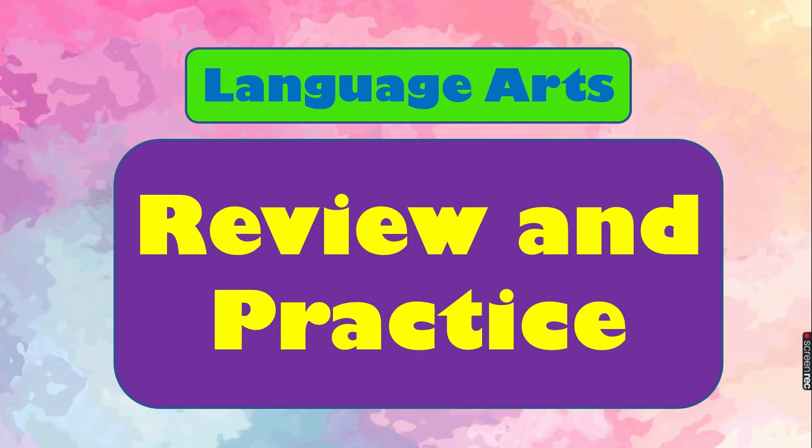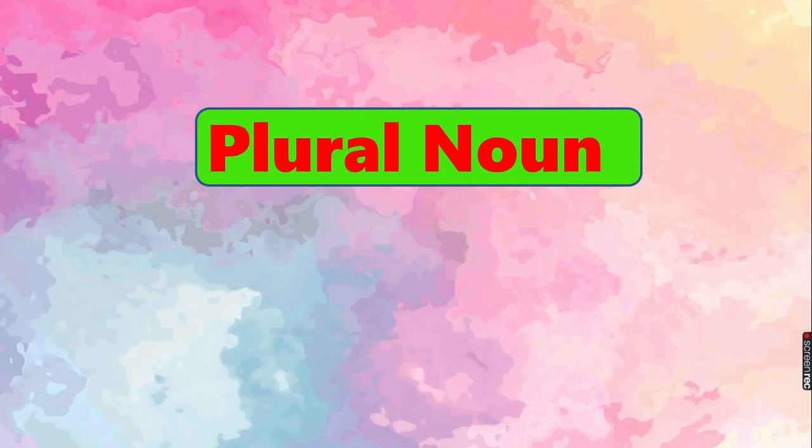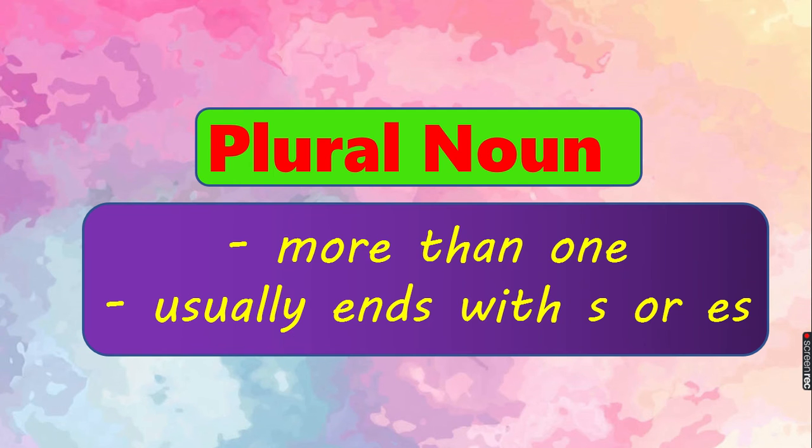For today, first let's talk about what we had last Saturday, okay? It was all about plural nouns. You did learn about the different rules on how to make the plural nouns. And what are plural nouns? You all know about this already. Plural nouns mean that it's more than one. It can be 2, 3, 4, or 5, or many. And it usually ends with S or ES.